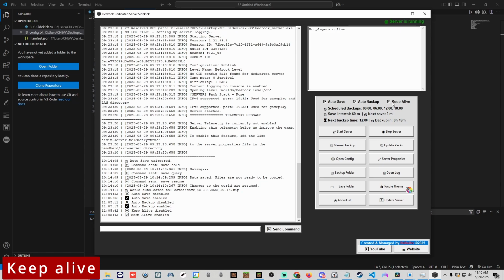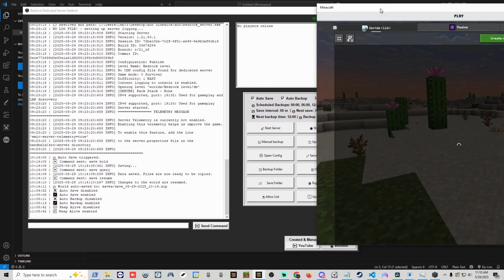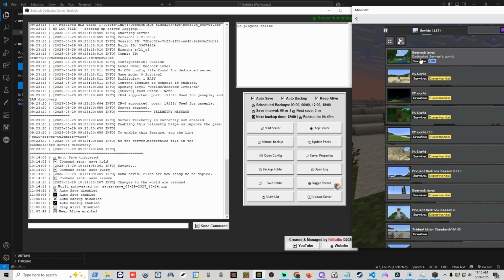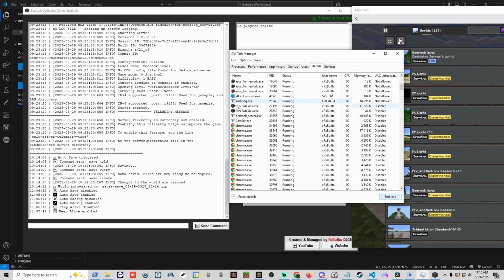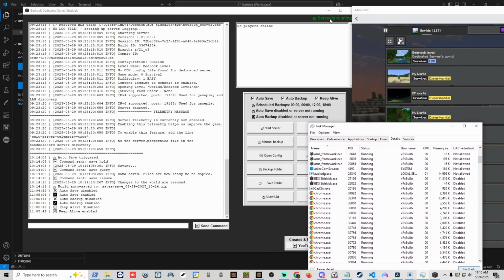Now as far as the keep alive goes, we can bring up the Bedrock server here just to demonstrate this. And as you can see, we have Bedrock level, which is currently running here. And if we were to bring up our task manager and we were to close Bedrock server exe just to simulate a crash, we can end the process and you will see very briefly that it is going to detect that it stopped running.